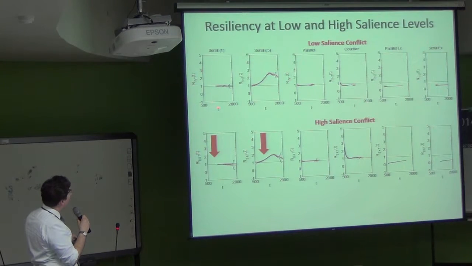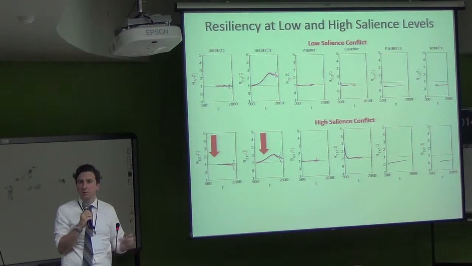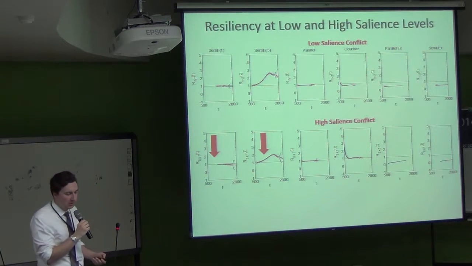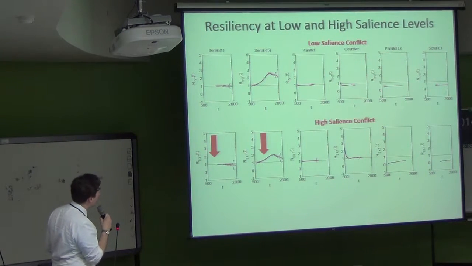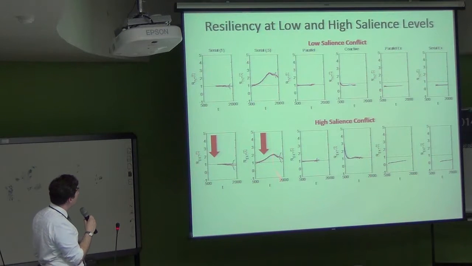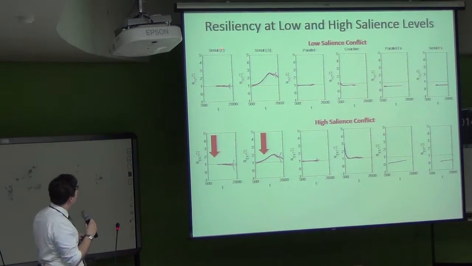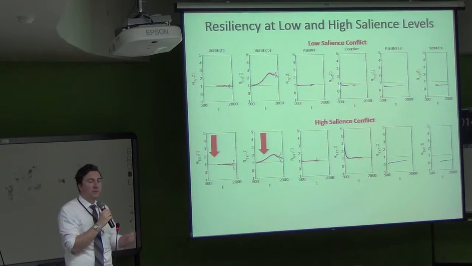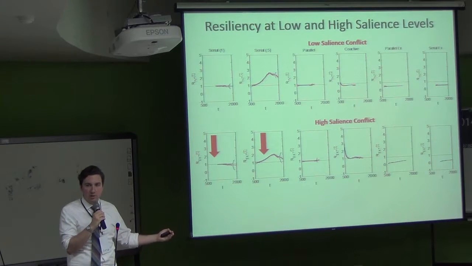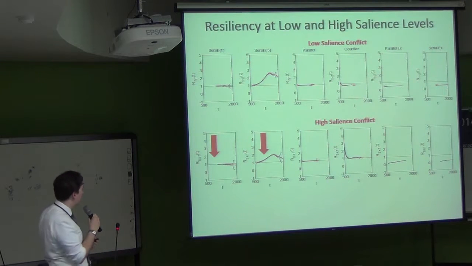So the first two models shown here are, so the red line here gives you the value of the RT function. The blue lines are bootstrap confidence intervals, but you can ignore those because they're just a function of how many simulation iterations they ran. They don't really tell us anything. The first two models, this serial model, this is a serial self-terminating model in which you always process one dimension before the other dimension. So it's a fixed order serial self-terminating model. This is a mixed order serial self-terminating model in which there is a 50% probability you process one dimension first, 50% probability you process the other dimension first.